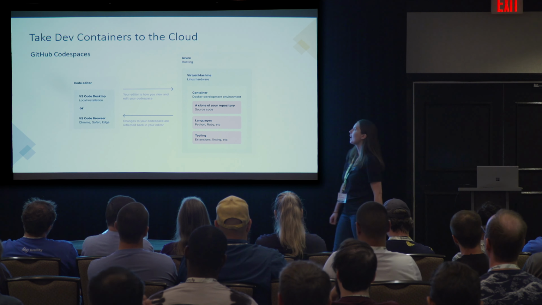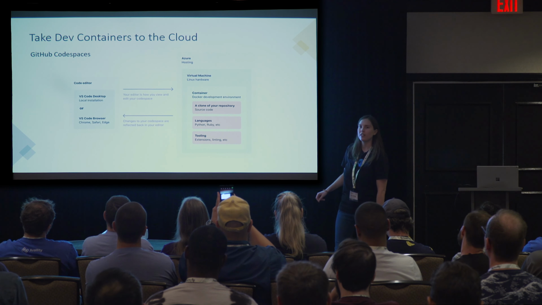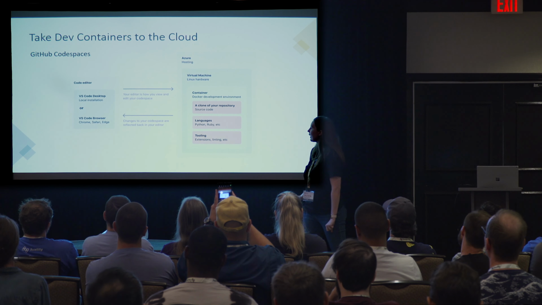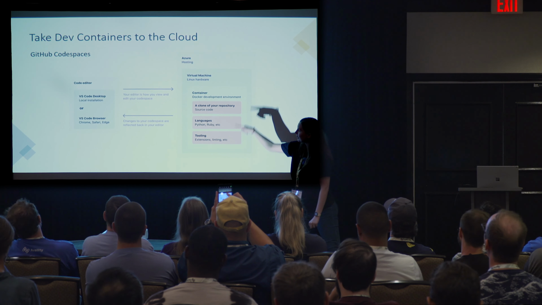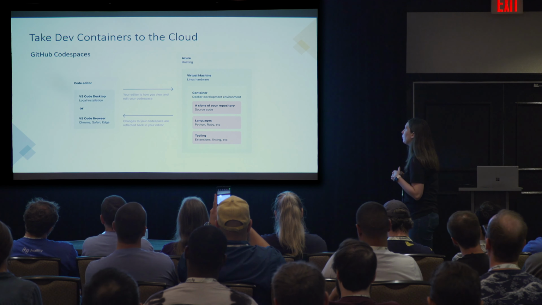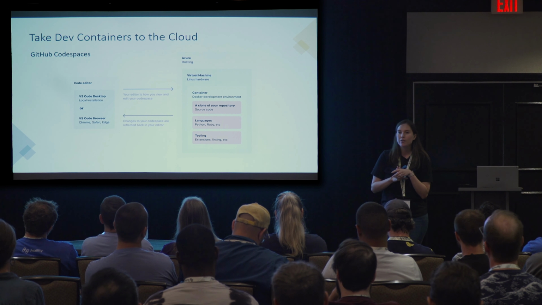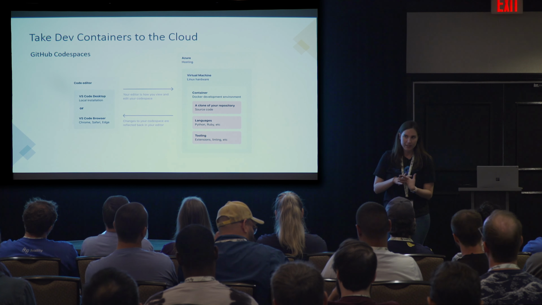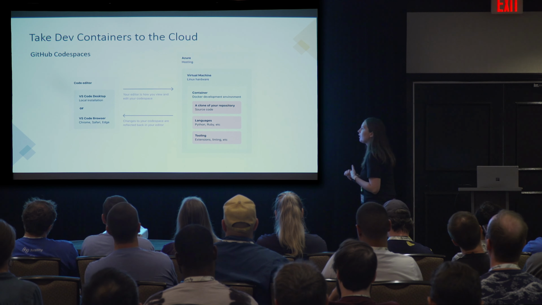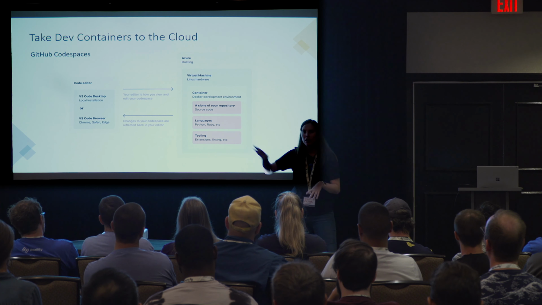So if we take a look at this diagram, this green, it doesn't look as green on the projector, but it's this nice light lime green square that has the container. That's what we just worked in, right? We just worked in that dev container. The concept of taking the dev containers to the cloud, Microsoft made that entry with GitHub Codespaces. So I'm going to do a demo of that, but basically all it does is take that dev container and put it on a VM that's hosted in the cloud.